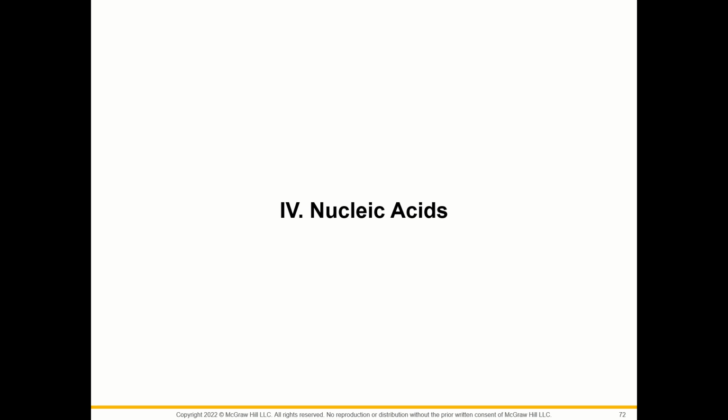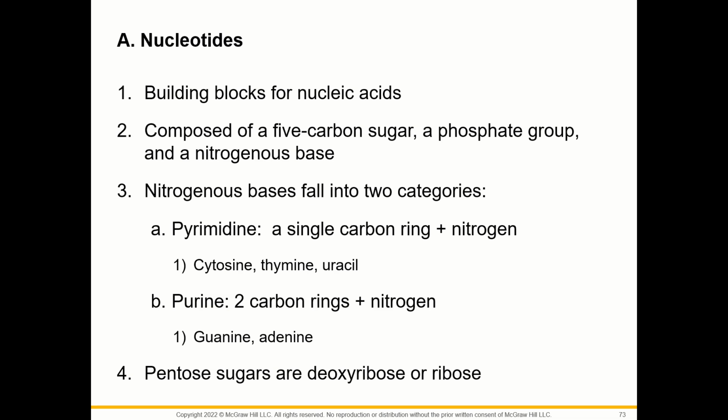Okay, well, we've reached the last biological molecule, which I know you're saying hallelujah because you're tired of me talking to you. But let's just talk about nucleic acids, and then I'll let you go on with your day. Nucleotides are the building blocks for nucleic acids, and they are composed of a 5-carbon sugar, that pentose sugar, 5-penta. They also have a phosphate group, that PO4 negative group, and they have a nitrogenous base.